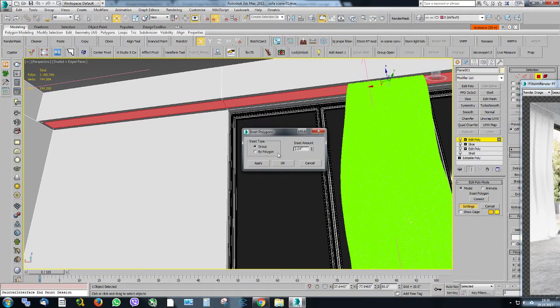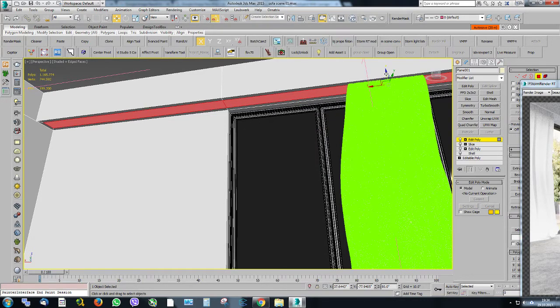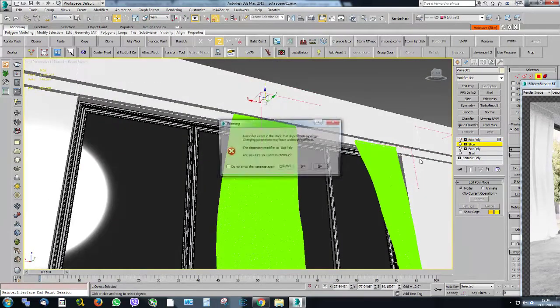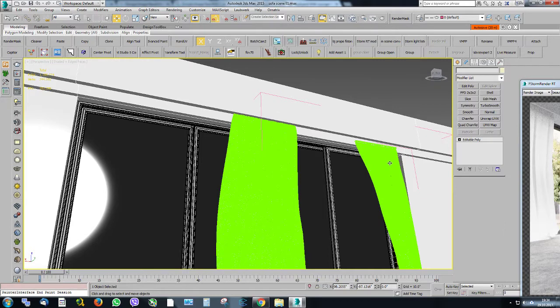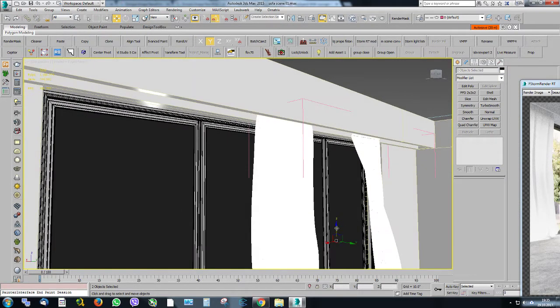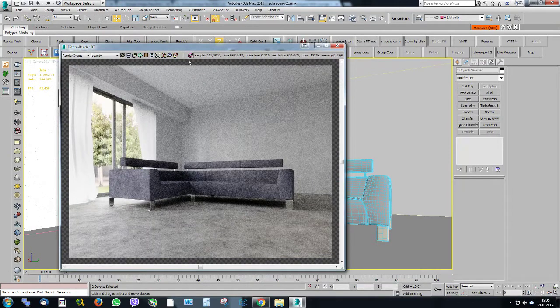Okay, like that. Extrude. Something like that. Let's try this. Let's see how it looks.